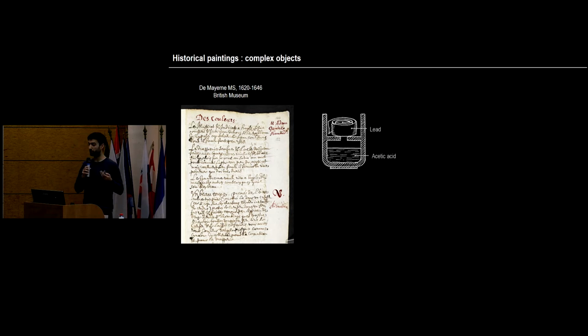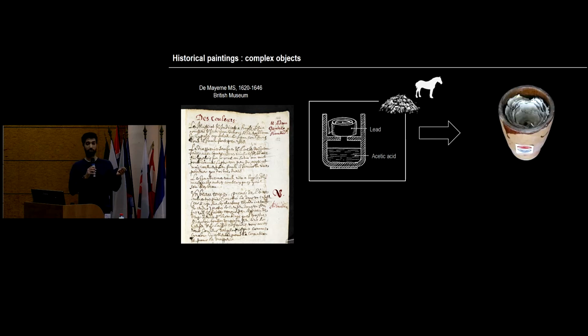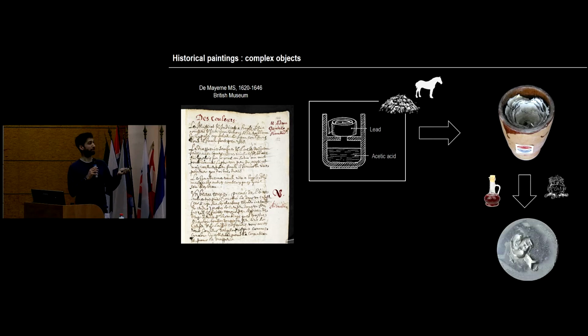In the case of lead white, for example, Koen yesterday already discussed this pigment, and I'm going to talk a great deal about it today again. We know that lead white was obtained by placing metallic lead in the presence of acetic acid in jars, and those jars were covered up in horse manure for several months. This induced the corrosion of the lead, and then the powder was collected, post-prepared with some post-synthesis processes, and finally we obtain the pigment.